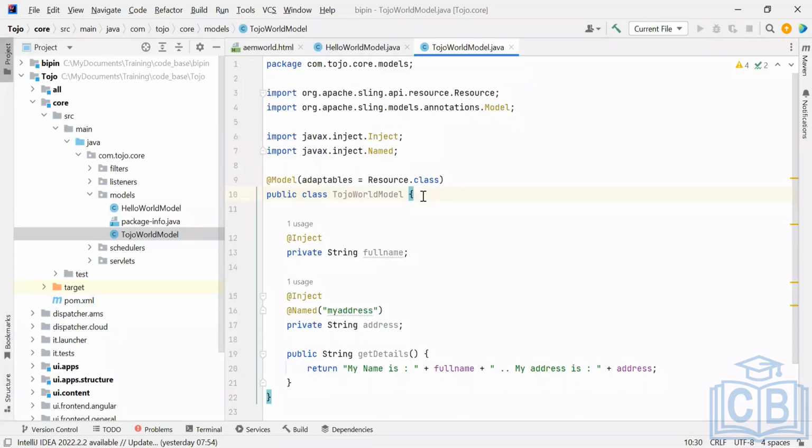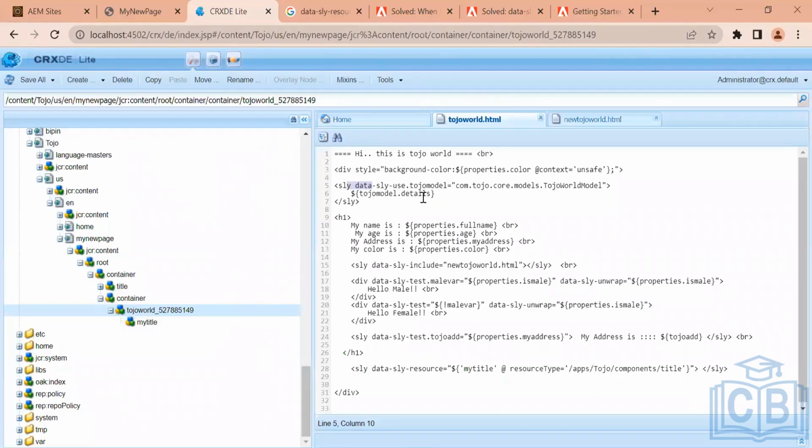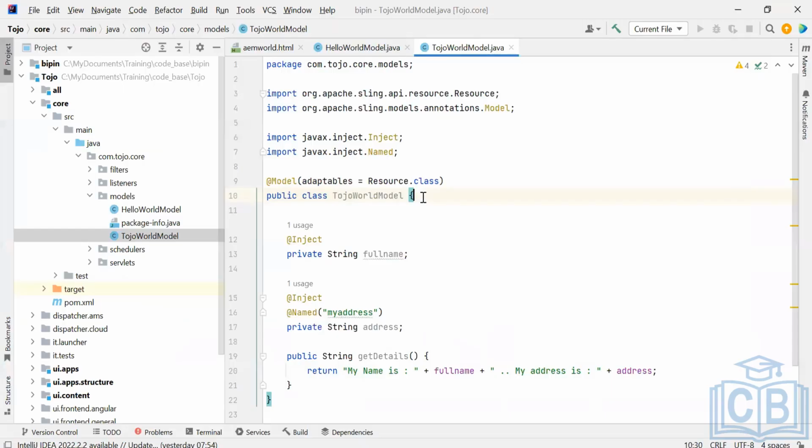That is all a different type of Java class we write for that. What we do is, this is a layer of abstraction. You can say Sling is the layer of abstraction between your front end, that is your components or whatever you can say, and your backend file, which will do the actual business logic.